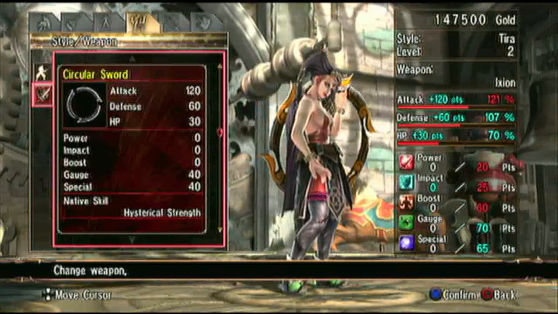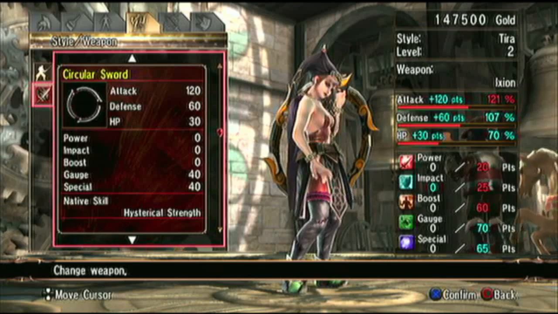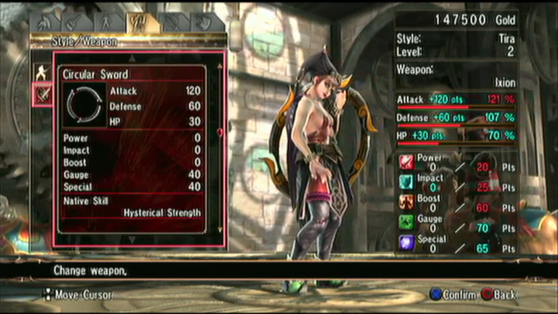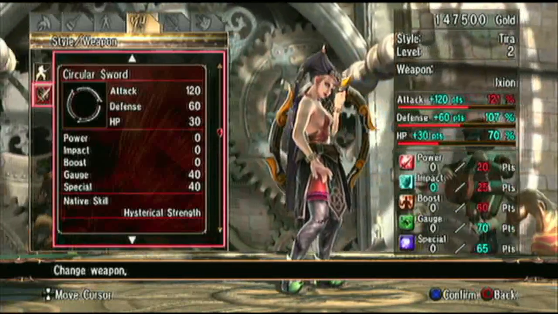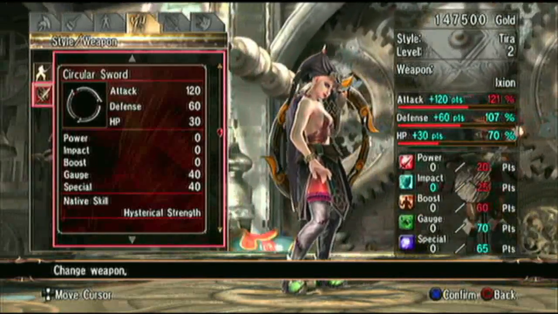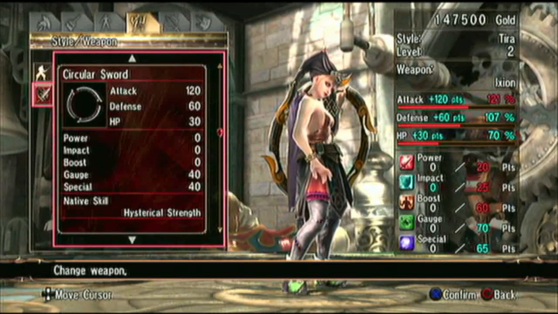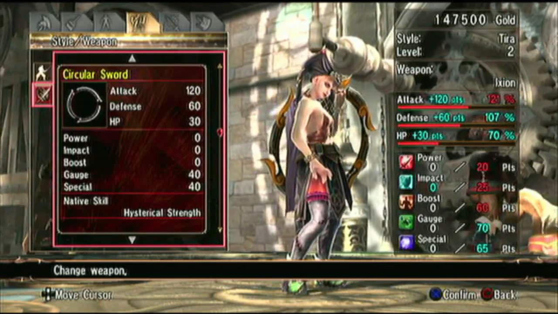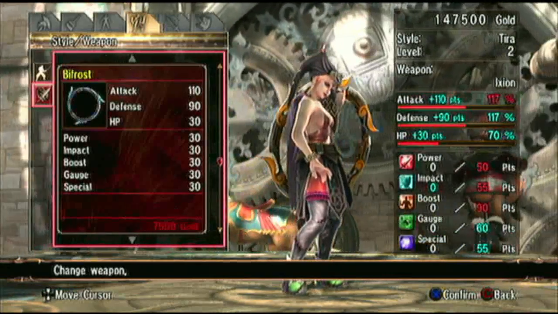And as you can see, these things have native skills with some of them. Don't totally count these out, even though it might decrease some of your abilities by a little bit. Like here, it basically lowers my attack by just a small amount, but a good thing to consider at least.